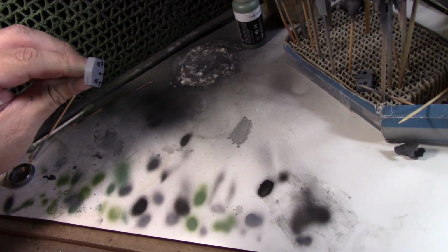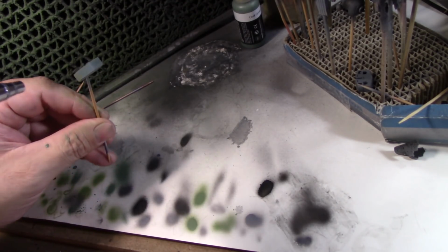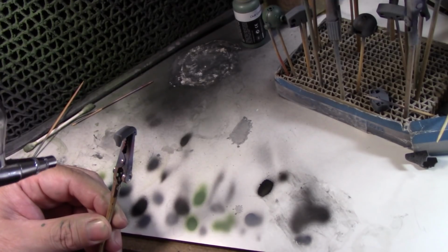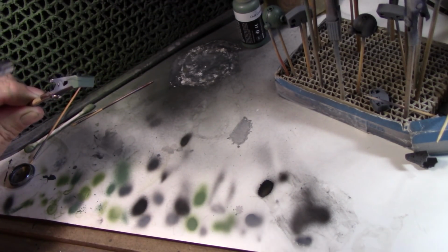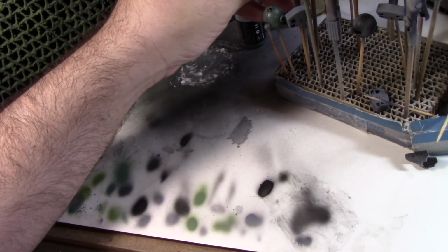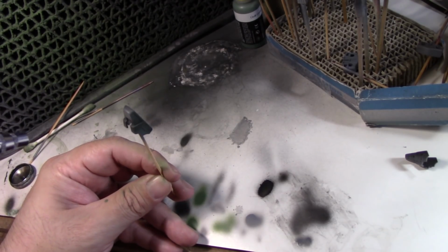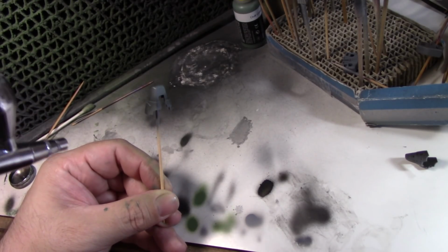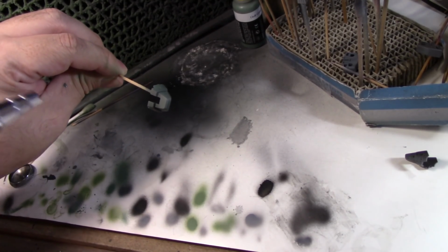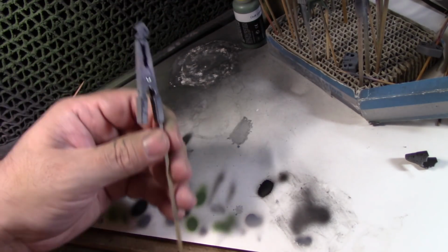Some parts, of course, I don't have to worry about pre-shading. I'm just going to paint it all in, like the knee area. But this one, maybe I should have painted it the other color. I'm now considering maybe doing that. Of course, you have the armored parts of the feet. I'm just going to do a light coat like that. Let's get a foot here. We definitely got to do the hands, of course.